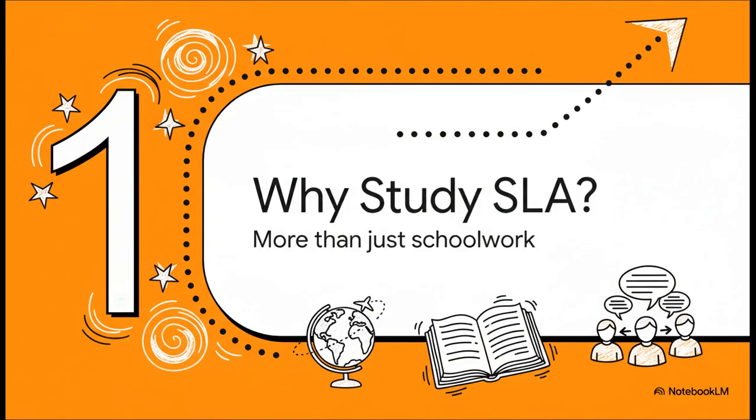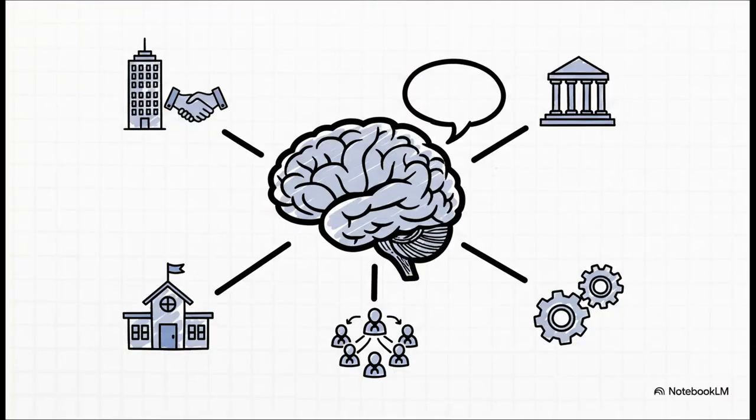Okay, first things first. Why should anyone care about second language acquisition? I mean, beyond just getting a good grade. Well, it turns out the answers have these huge real-world consequences that pop up everywhere. Just think about it for a second. Understanding how we pick up new languages is absolutely crucial for international business. It completely shapes how governments create language policies that affect millions of people. It's the foundation for bilingual education programs and for how we can best support immigrant communities.